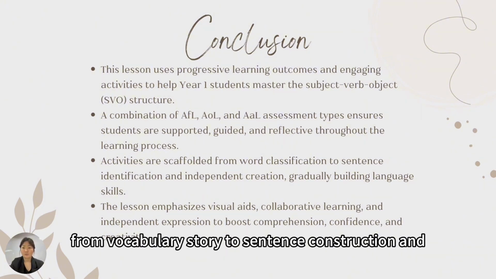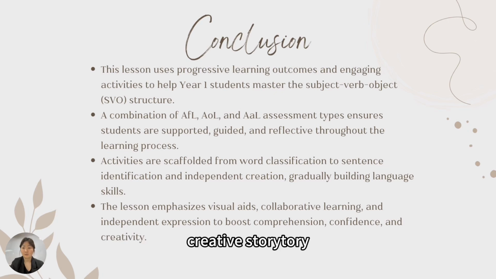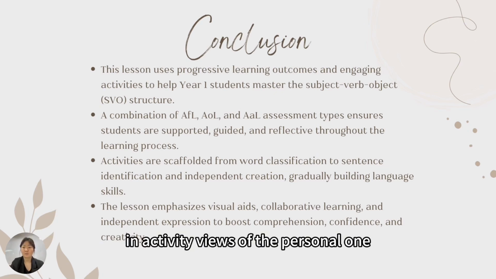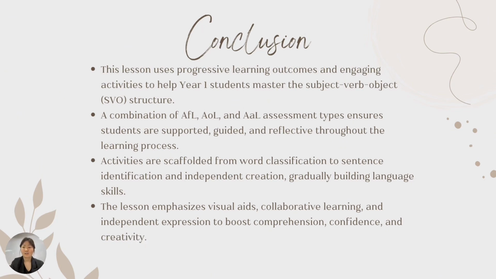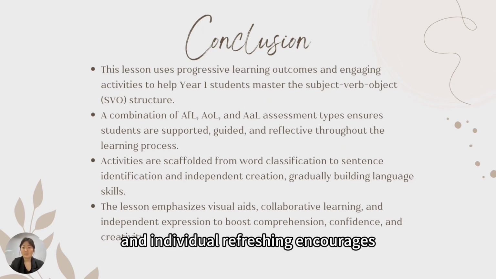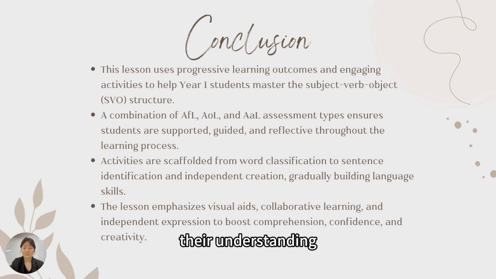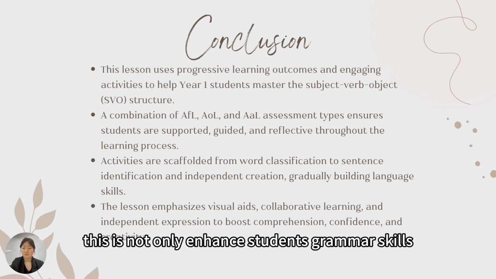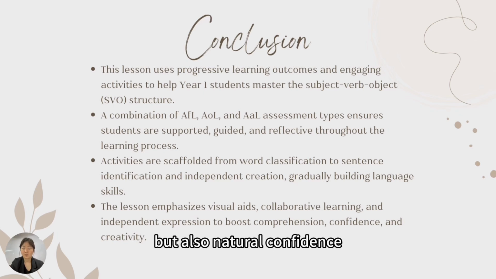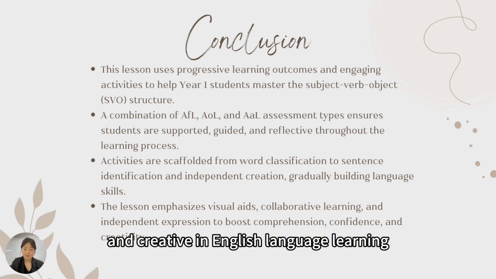From vocabulary building to sentence construction and creative storytelling, the activity builds up the learners' confidence, promoting engagement, comprehension, and independence. The use of visual aids, group tasks, and individual reflection encourages meaningful learning and allows students to demonstrate their understanding in diverse ways. Overall, this lesson not only enhances students' grammar skills but also builds confidence, communication, and creativity in English language learning.